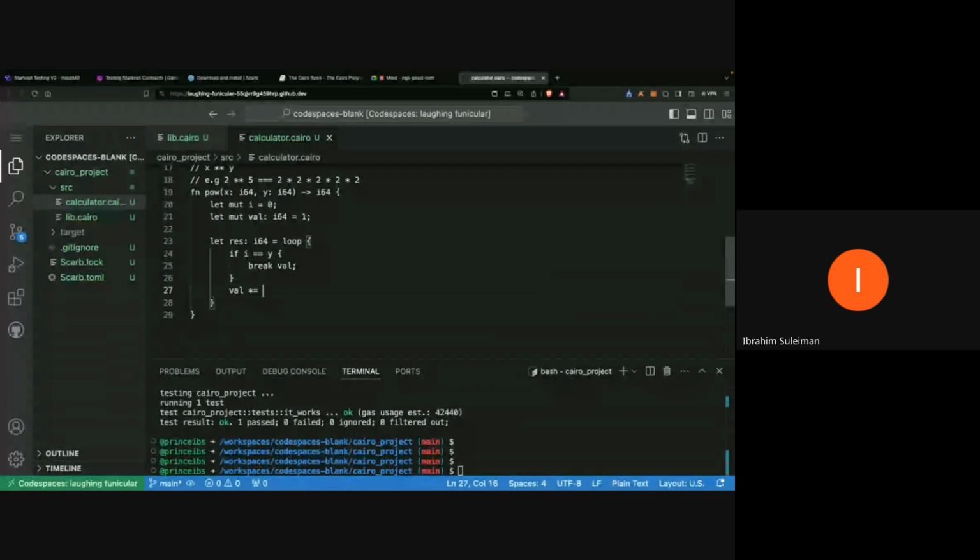multiply value by x. This is also a shortcut. It is a shortcut to say val equals val multiplied by x.